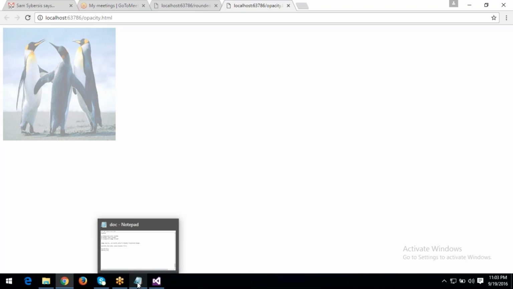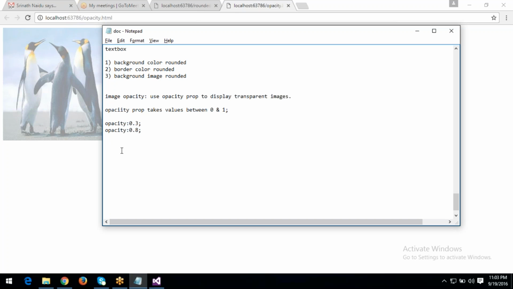And one more concept is pending, box shadow. CSS box shadow property.